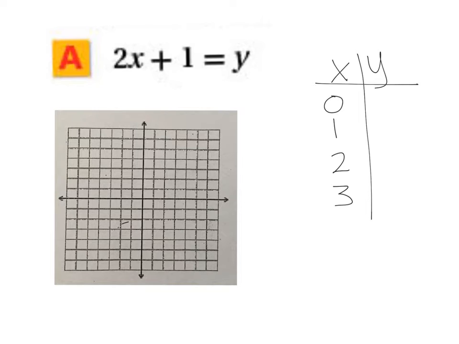So in this problem, we were not given a domain, we were just given an equation. So we can pick our domain, any numbers in the world. 0, 1, 2, 3 are great numbers. I might just do that every time. But you plug in your x value like we did before, we get our y values, and we graph. The only difference, since there's no domain, this is going to be a continuous graph. So we're going to connect the dots and make a line with arrows.